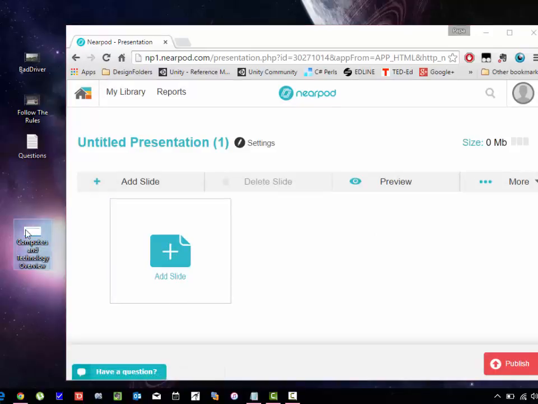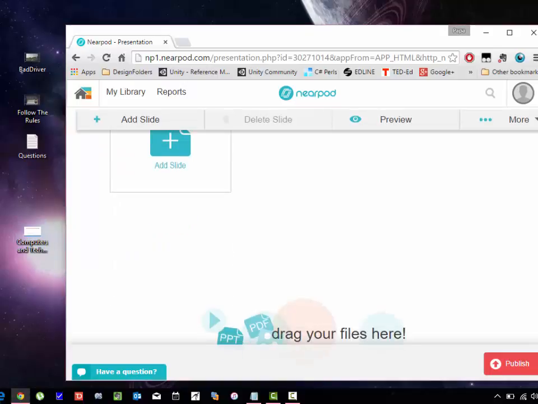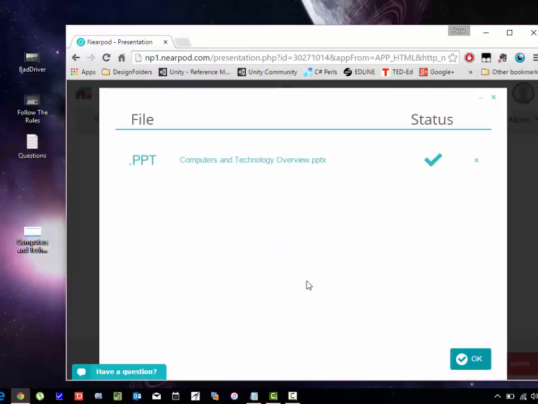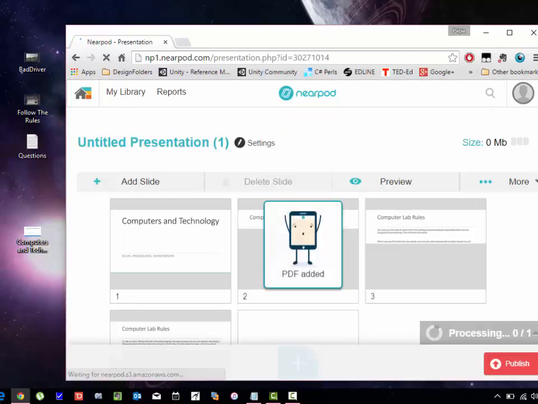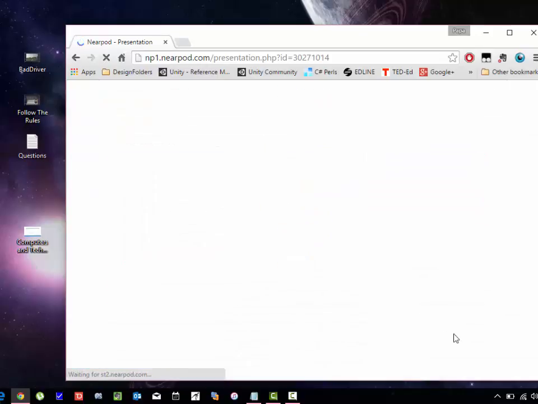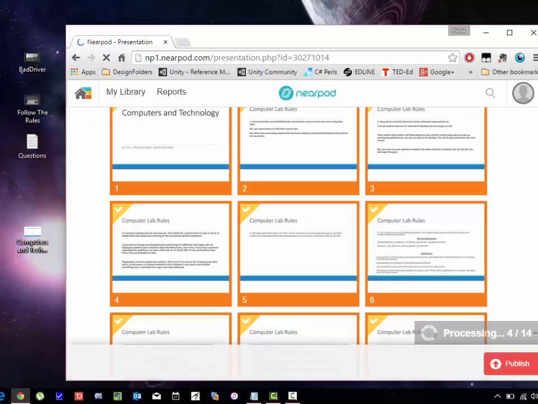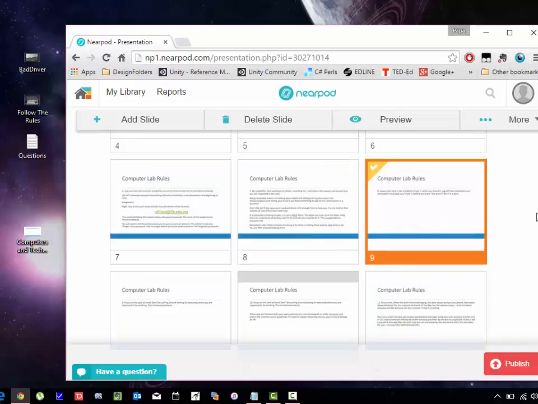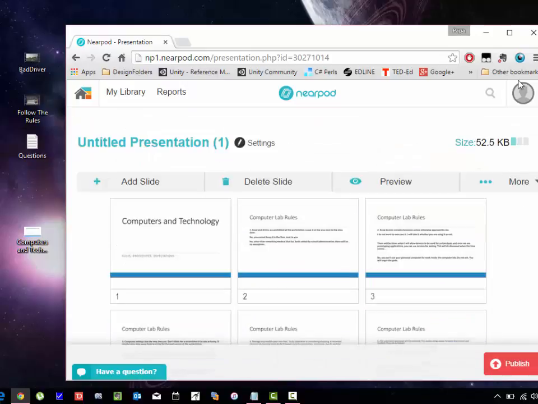So this file is my PowerPoint presentation as I previously showed. All you do is drag it and drop it. Hit OK. And you can see all of the slides from that presentation start to be loaded in. If you have any inside of your presentation you don't want to add, you can just unselect them. Or you select them and hit delete. Up here, select it and say delete.